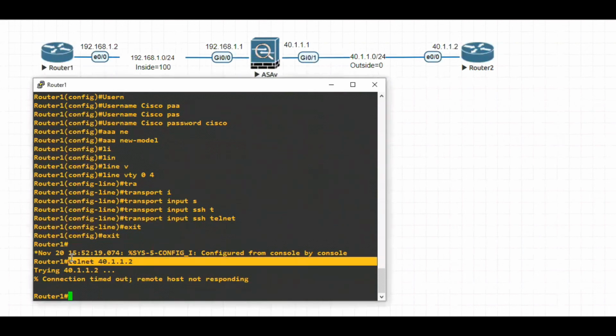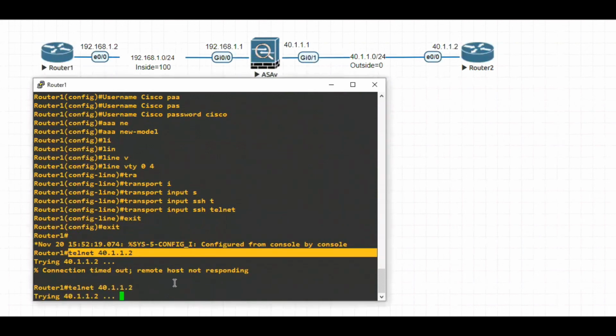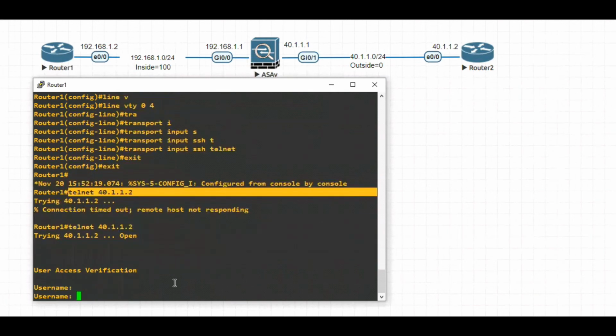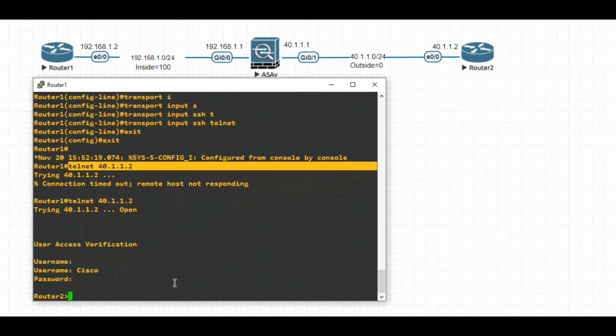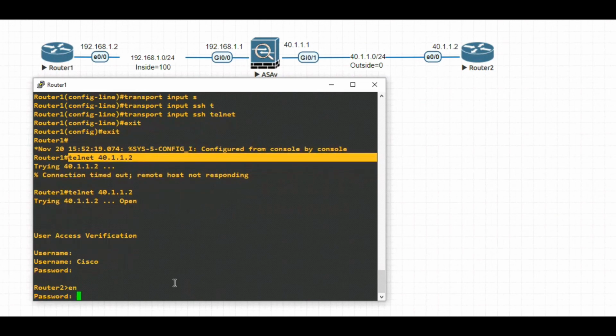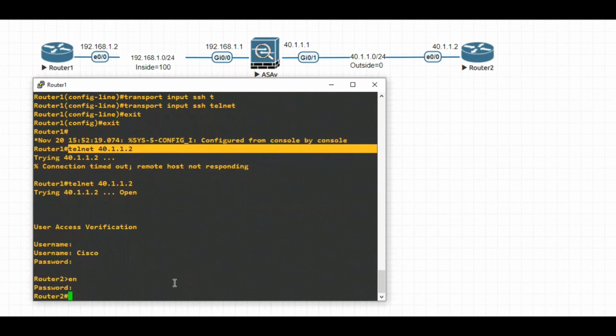Let's try again one more time. Yes, it's asking for username, cisco, password cisco in lowercase. It's asking for the enable password, and our enable password is hello, in lowercase. And you can see Telnet is working from higher security level to lower security level.